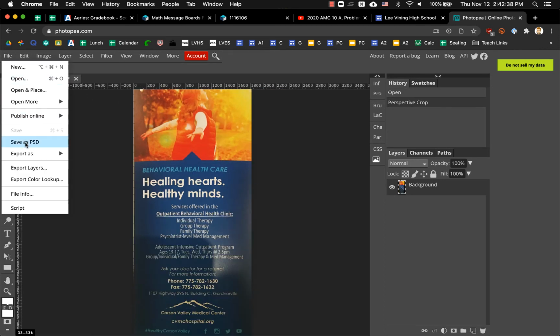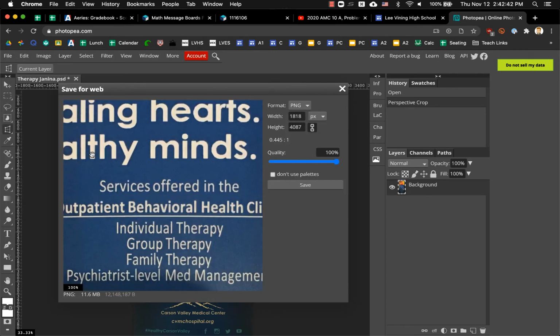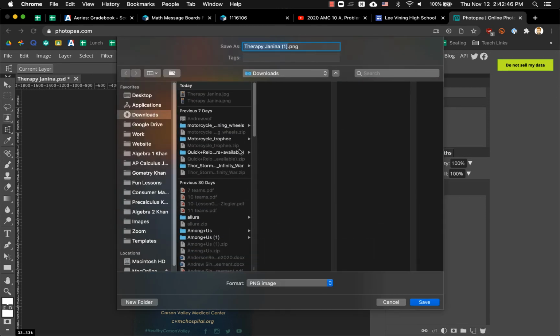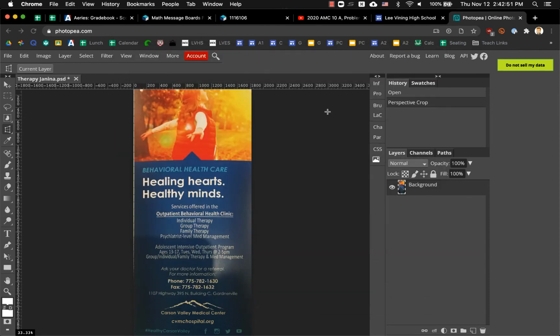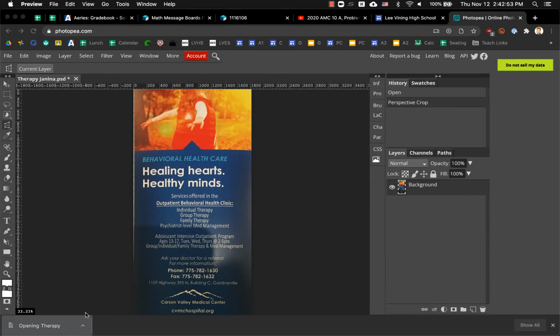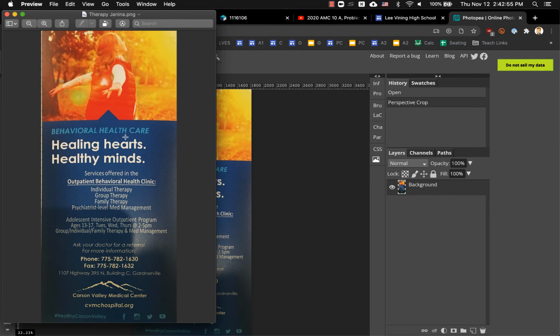So save it: File, Export as PNG. You can change this if you want, but I'm just going to save it as is, and you'd resave it right there, .png, save. Yeah, sure, we'll replace it. And we're done. What does it look like if we click on it, open up? It looks great.